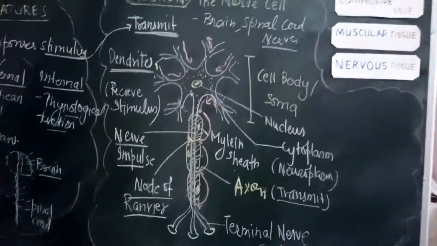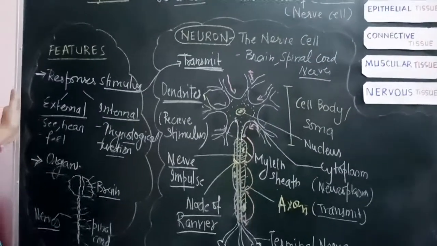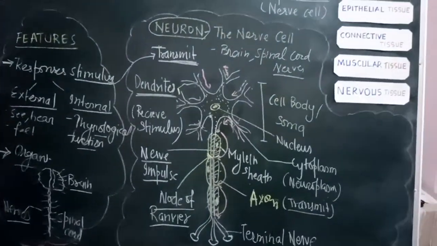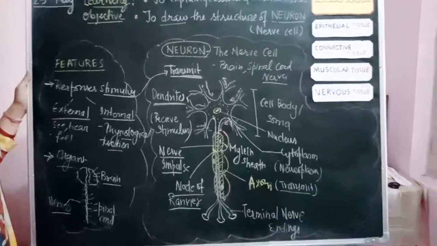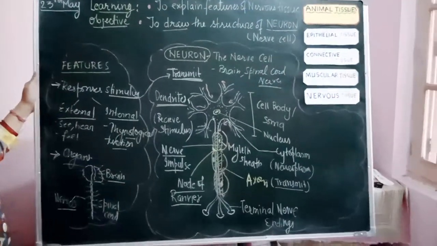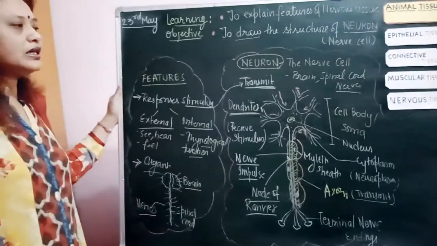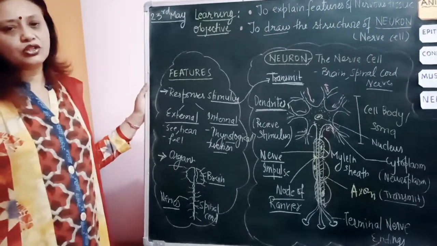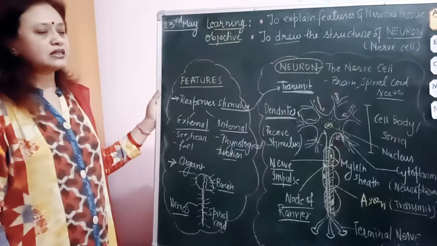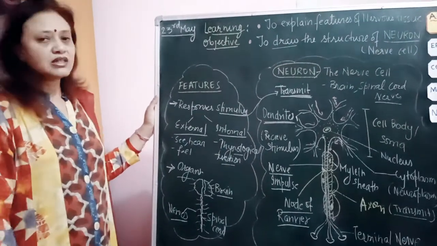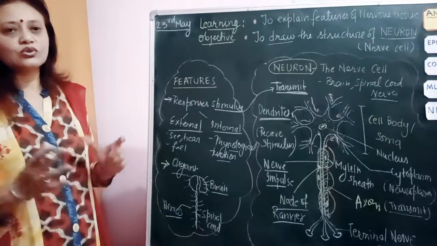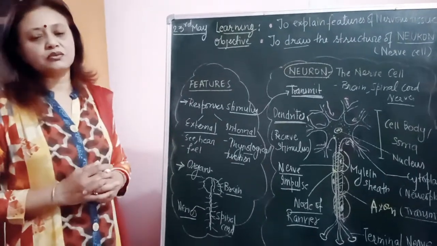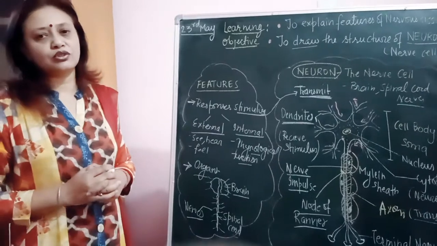So this was the structure of the neuron, a fabulous unit that is present in our nervous tissue that is responsible for receiving the stimuli and responding to it. So, in our body, typically in the case of vertebrates, we have a beautiful combination of the nervous tissue as well as the muscular tissue, and both tissues work in coordination so as to bring about many activities which are very unique to animals only.